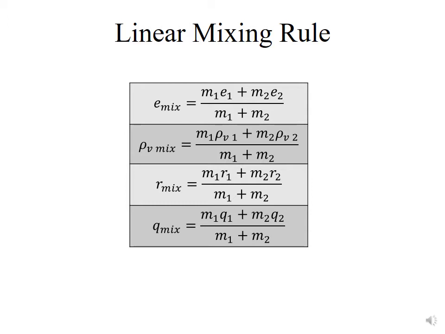The linear mixing rule can describe the thermodynamic properties of mixtures of air parcels, and those thermodynamic properties extend beyond temperature. So here we have an example of the water vapor pressure E, the absolute humidity rho V, the water vapor mixing ratio R, and the specific humidity Q. And the linear mixing rule obviously can be expanded to include the mixture of more than two air parcels. And if so, you would just extend it: M1 E1 plus M2 E2 plus M3 E3 divided by the sum of M1 plus M2 plus M3, etc., etc.